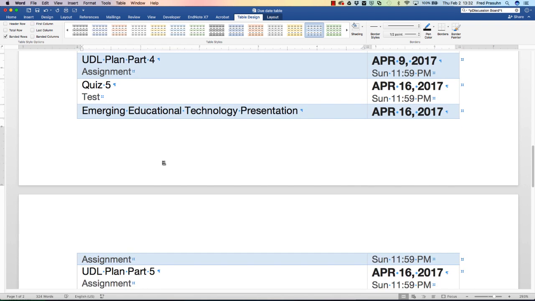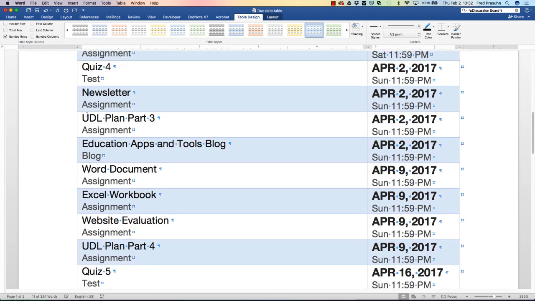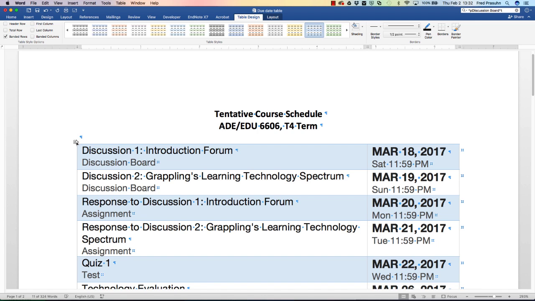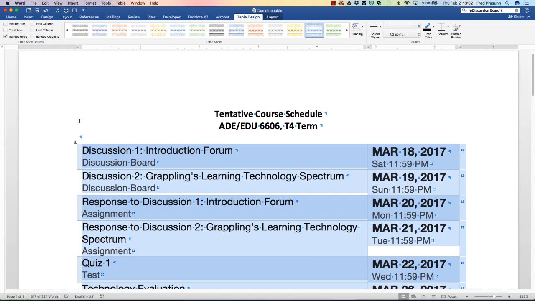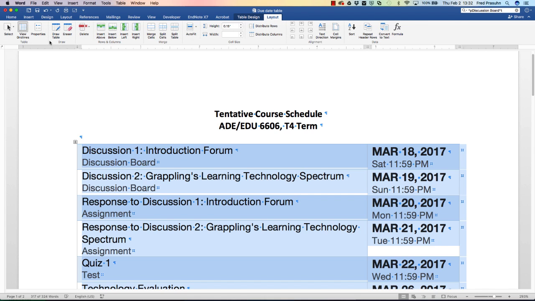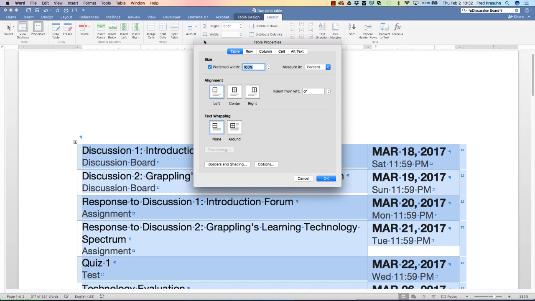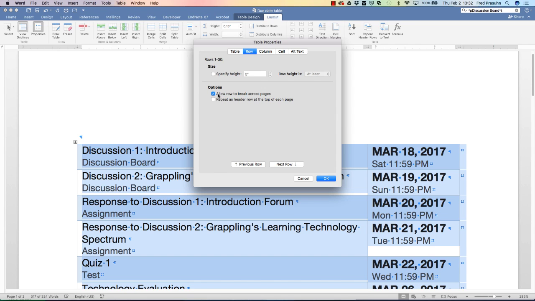I suggest though that you go down and notice if there's any kind of weird breaks going on. That's easy to fix. Select your table, go to table layout, properties, row, and remove the check mark here, allow row to break across page, which we do not want.